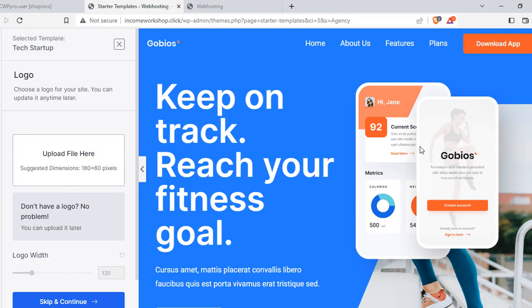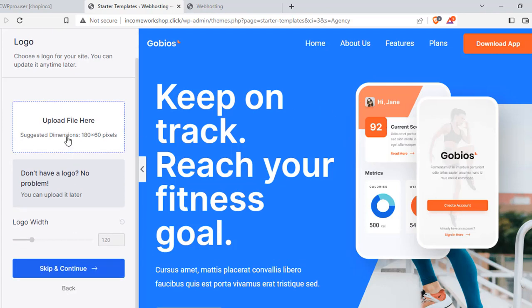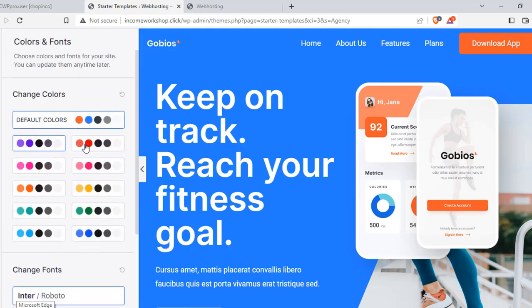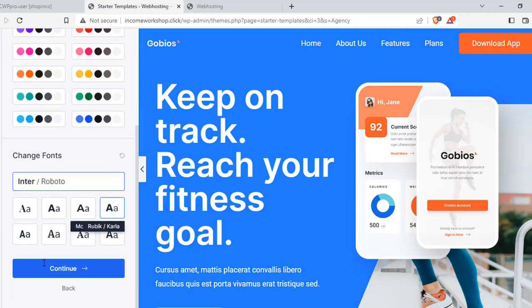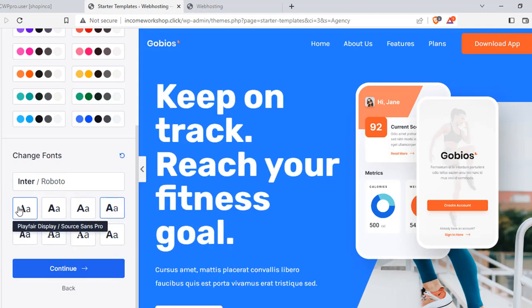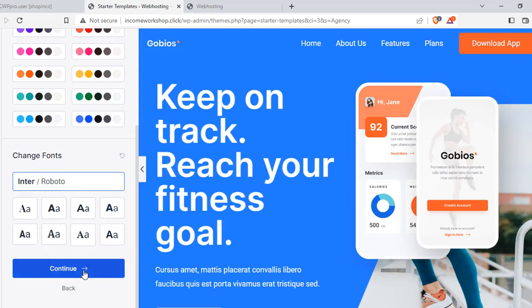This preview gives you an idea of what you want to build out. So you need to just have an idea of what you want to build, and if it looks like what you have in mind, then you can go for it. Of course, you can do customizations like pick a logo and all of that. I'm just going to skip all of that. Then you can customize the colors, and the font on the site. You can change all of that, but I'm just going to go with the default.